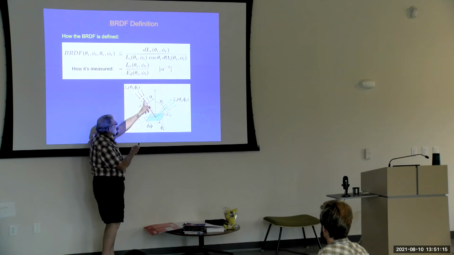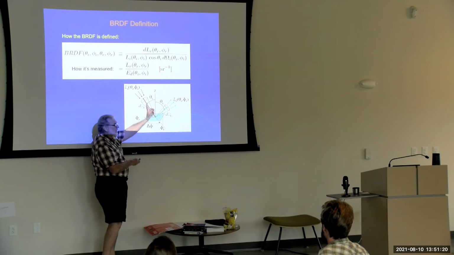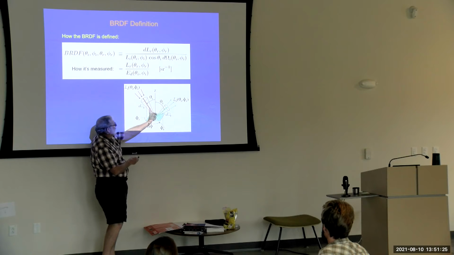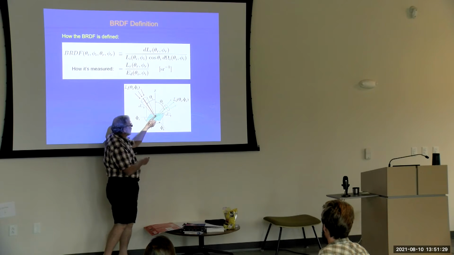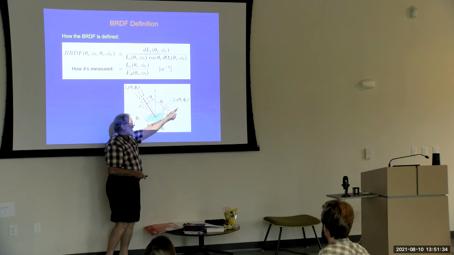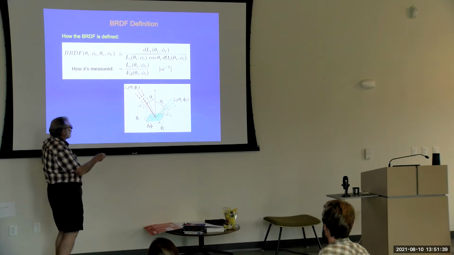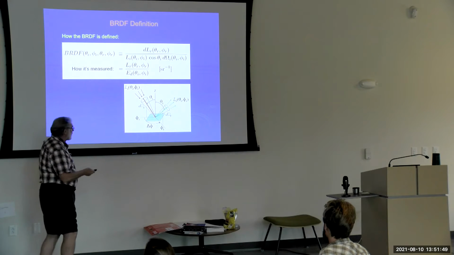And then this radiance is being collected in some little element of solid angle if I'm pointing my instrument this direction. And so I have a little element of solid angle, and that reflects a little element of radiance dL_r reflected going off into that direction. So it's simply the definition: take this little bit of reflected radiance that's coming from the incident radiance, in a little element of solid angle, and divide that, and that's the definition of the BRDF.